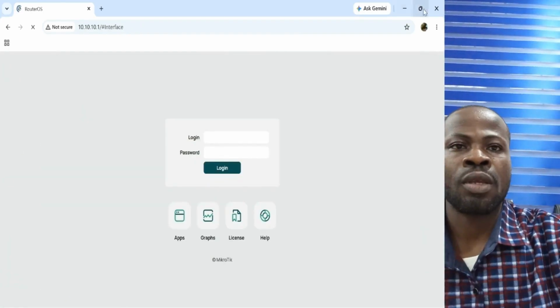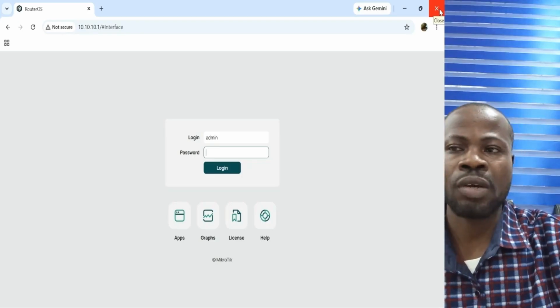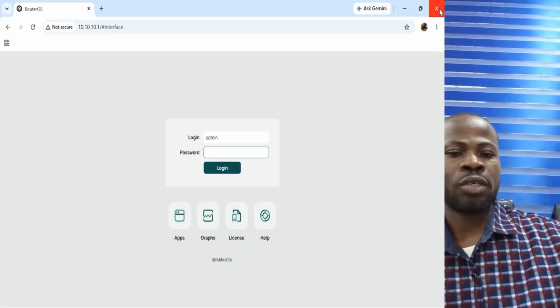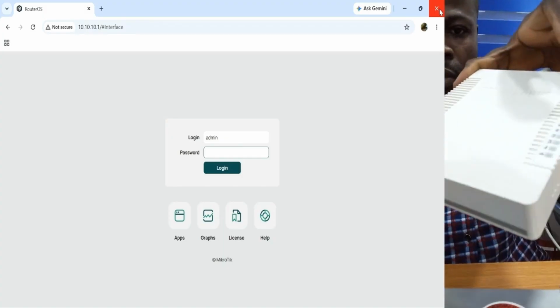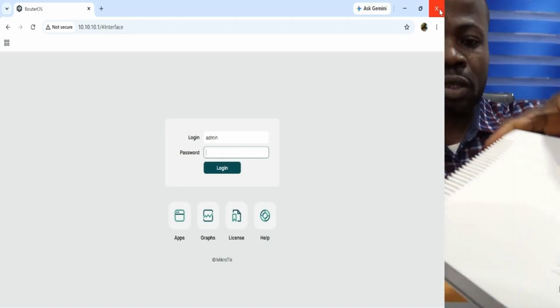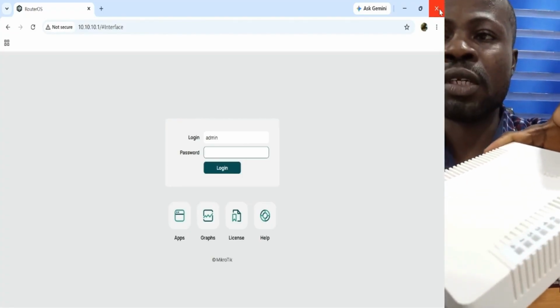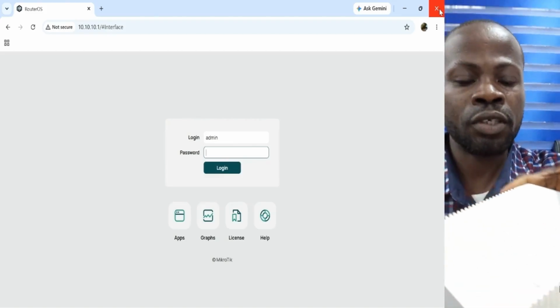So right now I've reset it to the default, so I will no longer access it via the web when it fully boots up. Right now it's not booted up yet. As you can see, the LAN port is not up yet, so when it comes up, I will not be able to access it via the web anymore, because the IP is no longer there, because I've removed the configuration.